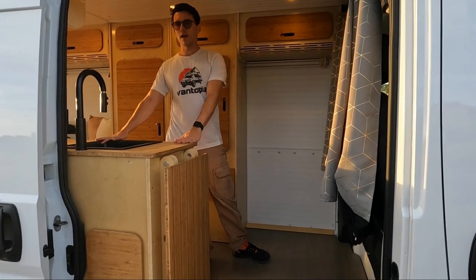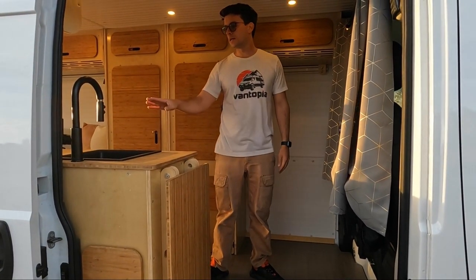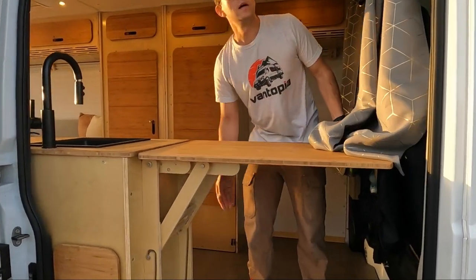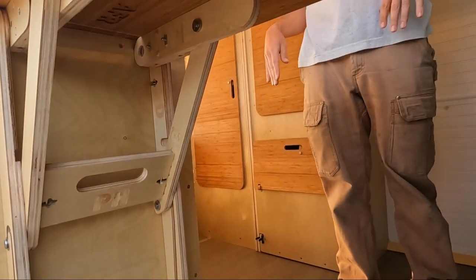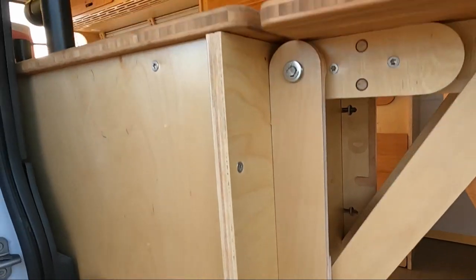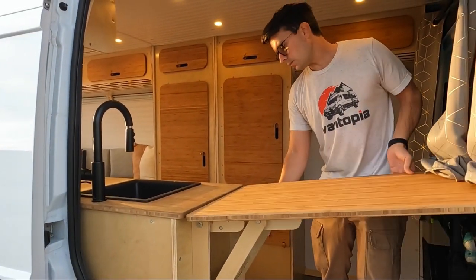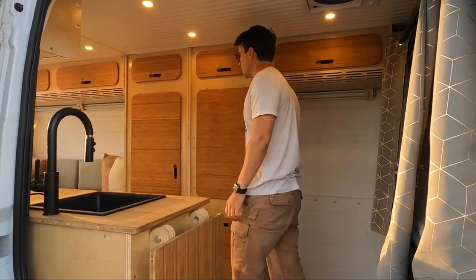So right in the front here, like a lot of our other layouts, we have our kitchen island and our nice large fold-out tray table here. Even though this customer doesn't have a swivel seat on this one, it still is a really nice space for some extra countertop space, a good food prep area, just a really useful area to have.